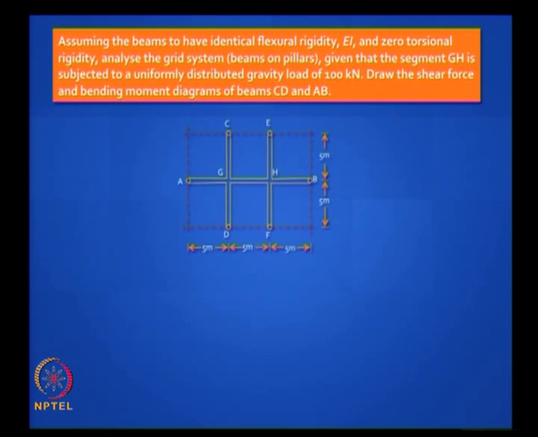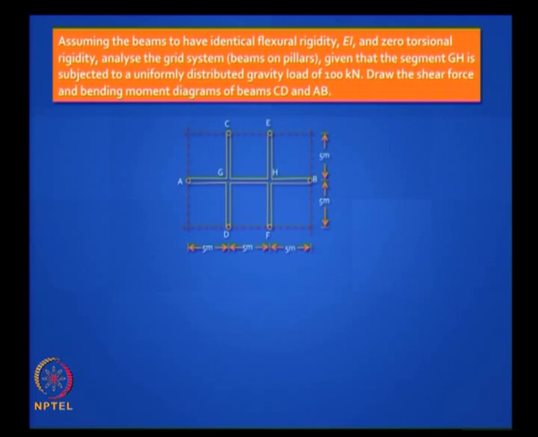Let us take a more difficult problem, and we will stop this section with that. Let us say you have a hall, a room with a grid of beams like this. It is symmetric, okay, grid of beams. So, you have one long beam from A to B and two shorter beams. And let us say they are simply supported, that means they are resting on pillars, they are non-monolithic supports.